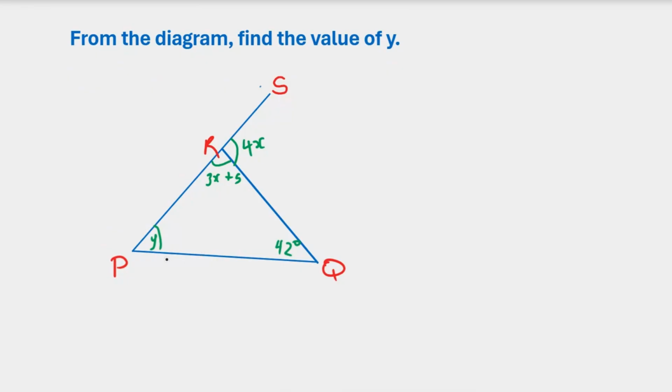The value of Y in this case, and that is Y for you. How do we do that? We know that the exterior angle here, that is for X, is equal to the sum of this and that. But we don't know this X, so finding Y is not going to be possible. So in this case, we have to prove further. We have to find the value of X before we find the value of Y. Which property are we going to use to find the value of X? That's going to be the sum of the angles on a straight line. This angle and this angle are angles on a straight line.